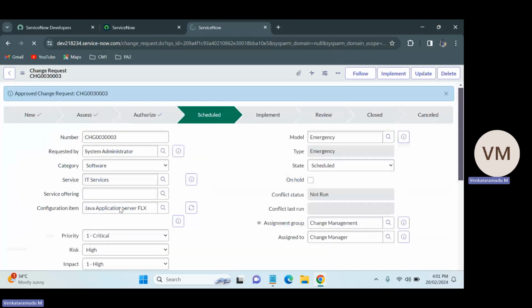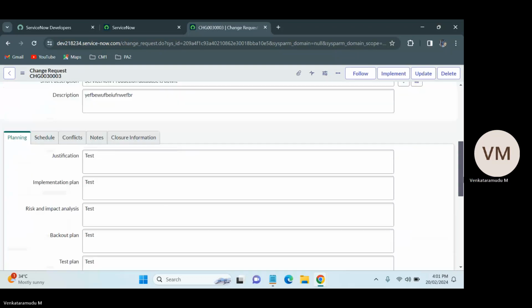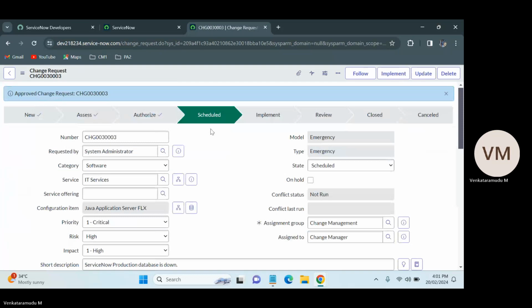Now it came to scheduled. The stage went from authorized to scheduled because I approved on behalf of those members. So the change request stage moved from authorized to scheduled.